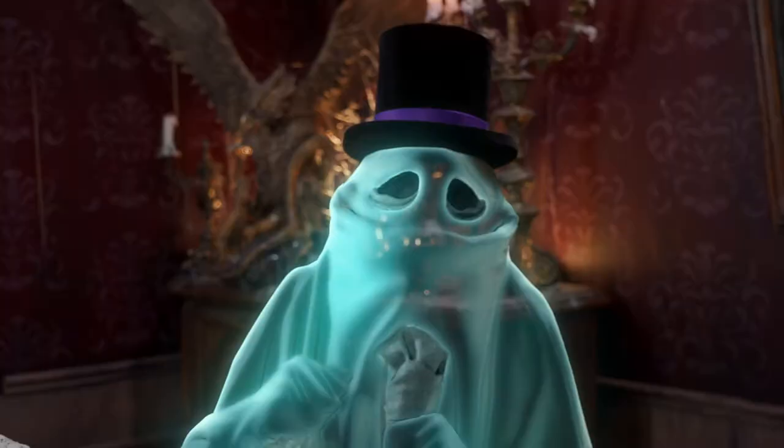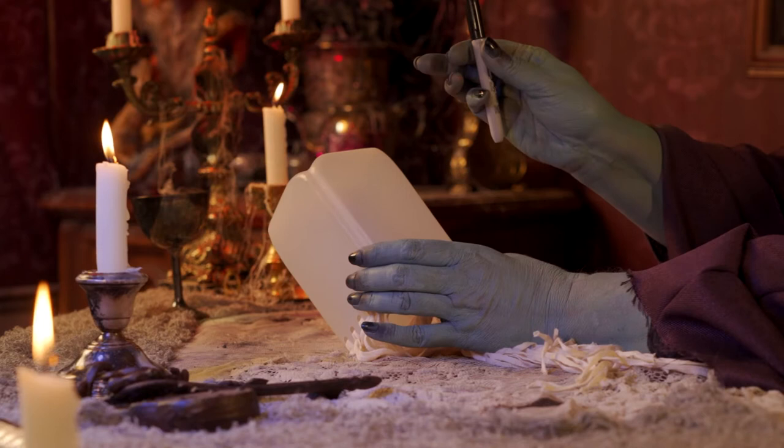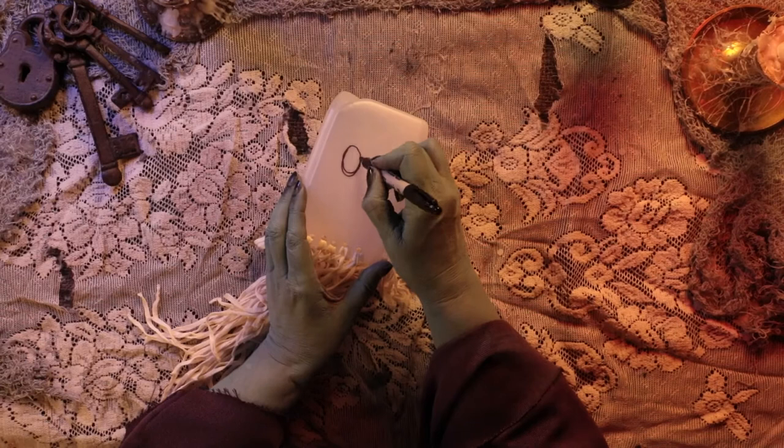That's the spirit! Now it's time to give our ghost a face! A dark felt marker works best, but get creative. Give your specter a frightening face that really says boo!